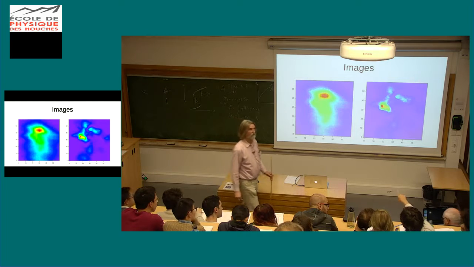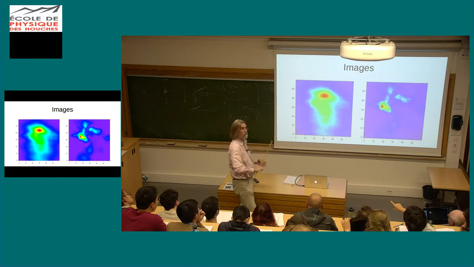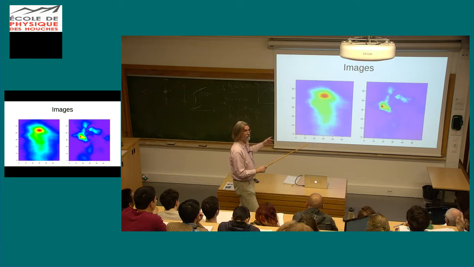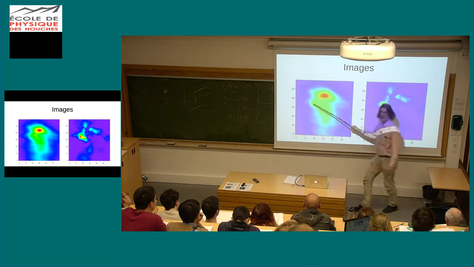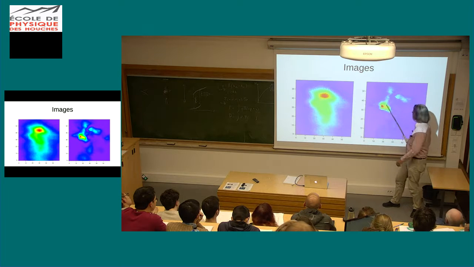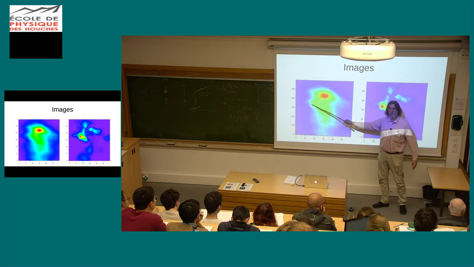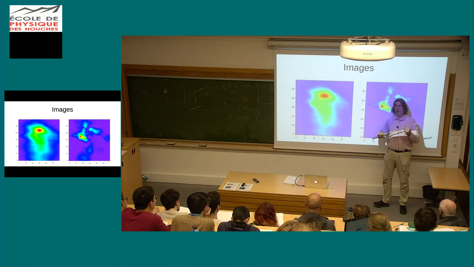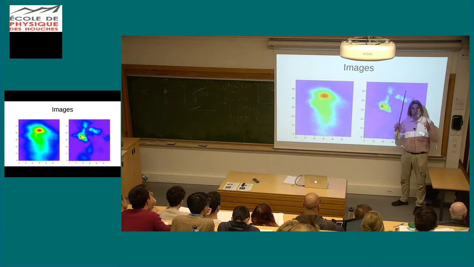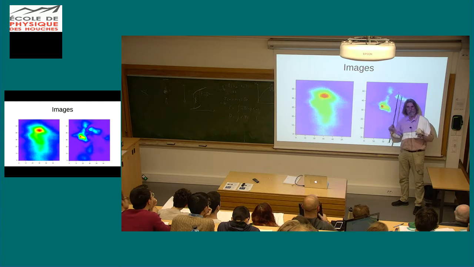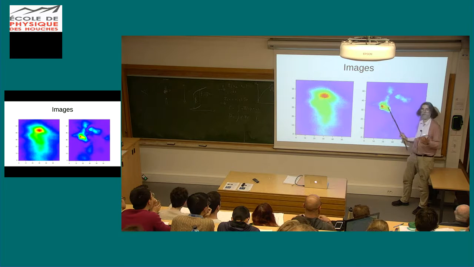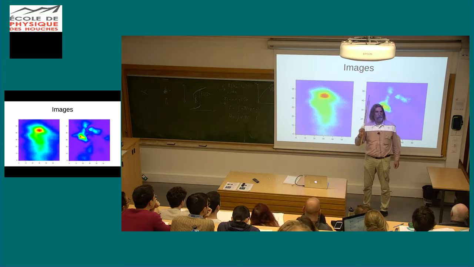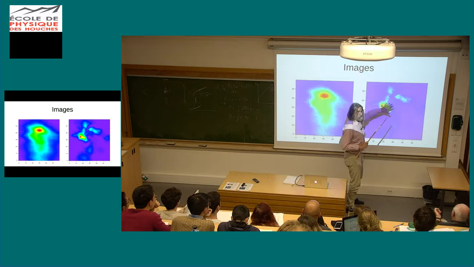Yes? This is just the X and Y position on the pixel of the camera. And the right one? They are the same pixels. But here it is simply the intensity pixel by pixel. And here what we have done is that for each pixel, we have the time sequence, the time evolution of the intensity. We take the Fourier transform of it, and as we observe a peak at 20 hertz, we just take the maximum intensity of this peak at 20 hertz and put it here. So for each pixel, it is the height of the peak at 20 hertz. It is a frequency analysis of the image.